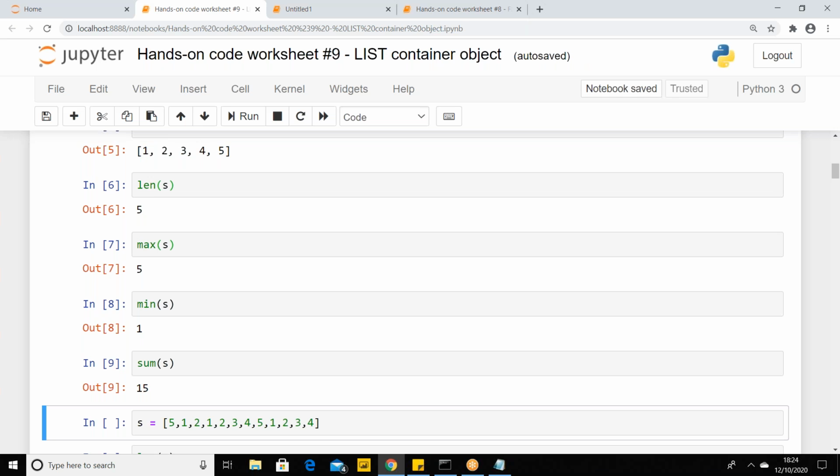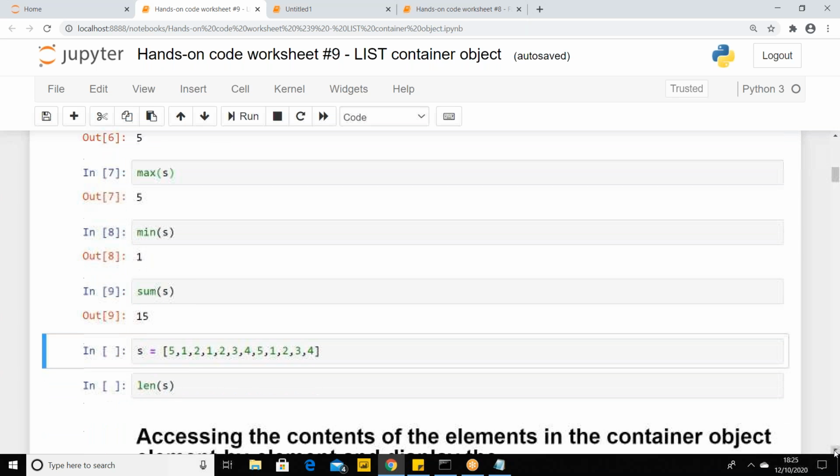When you apply max or min on dissimilar types, comparison fails. So let them be all integers or floating point values, that is numbers, or let them be all strings, rather than trying to find which is max or min from dissimilar data types of items. Okay, don't do that. And if it is sum that you want to apply, make sure that you have only numbers. Let it be integer or floating point, doesn't really matter. Okay.